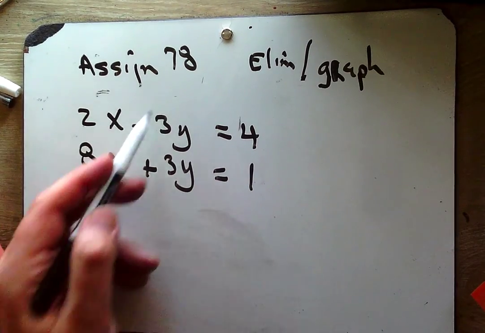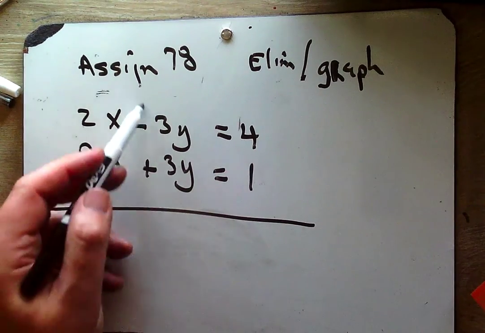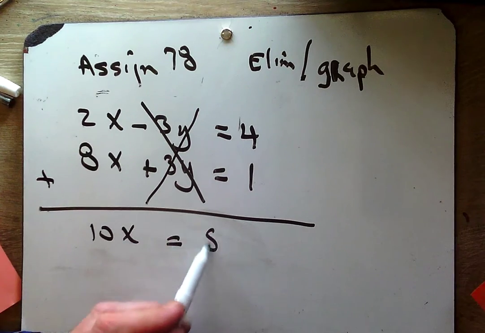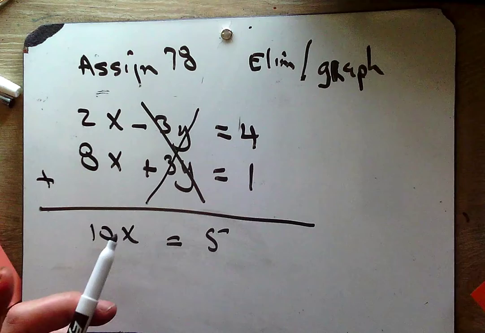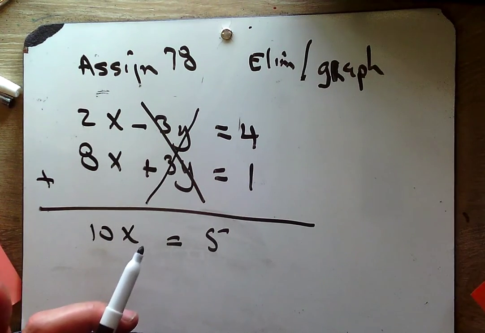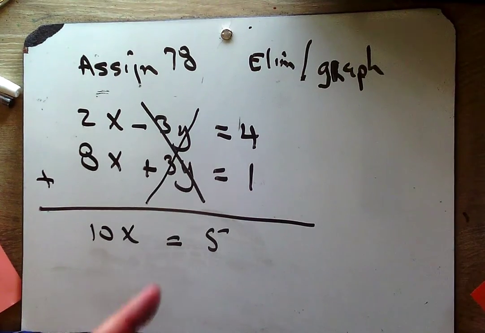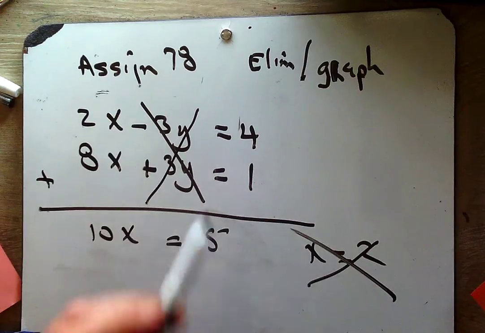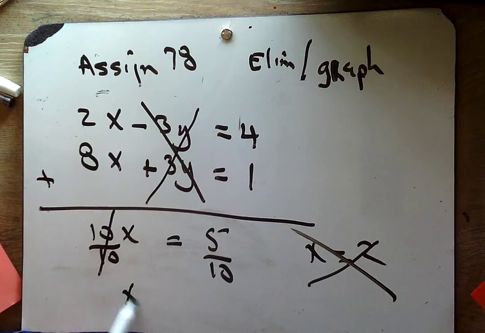But I see, like you see, yeah, I heard you. We could just add these equations together and cancel out the y's. So I'm going to have 10x equals 5. This next step is terribly important for some of you who are really, really smart and really, really fast, because I get a lot of people who look at this and don't go any further except to say x equals 2, and now they're wrong. It might be worth the time to actually do that, because then you'll see that x is 1/2.